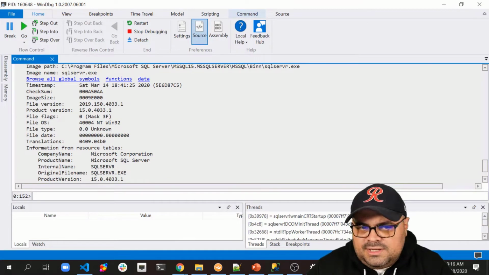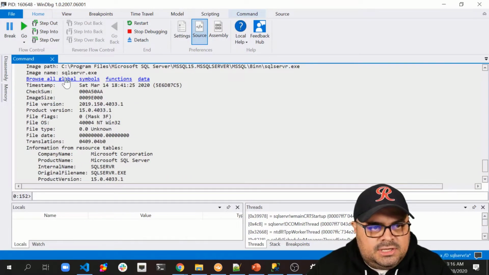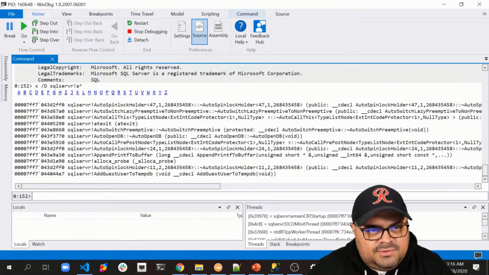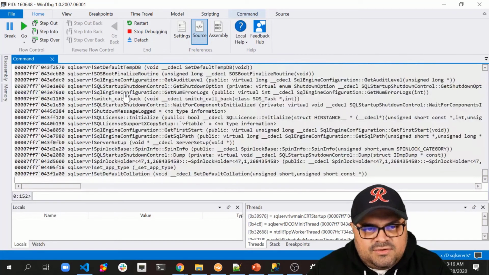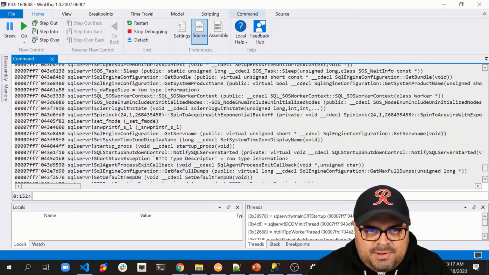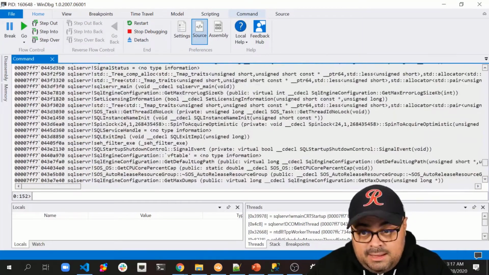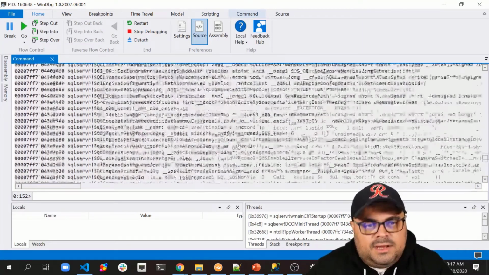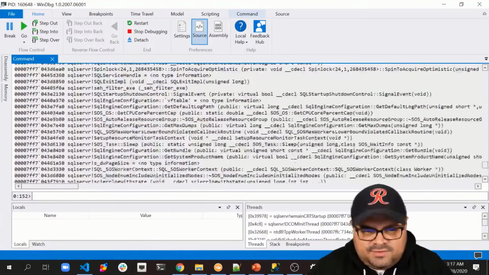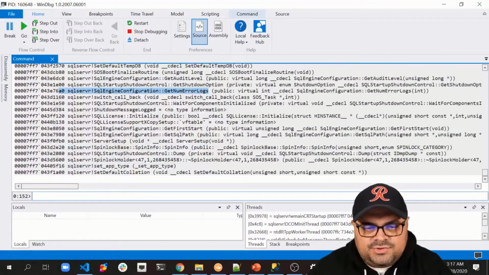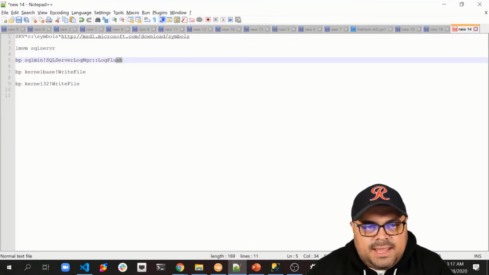Okay, you can get super creative with this stuff. You can actually browse all the global symbols, right? You get a nice index here, and you can do all sorts of interesting stuff. Like you click here, you can see a lot of the different functions that are available as part of the public symbols. I am using public symbols, of course, and so there's just a ton of different things that you can do here. So I just wanted to show you that super quick, and then we're going to go ahead and set up a breakpoint.